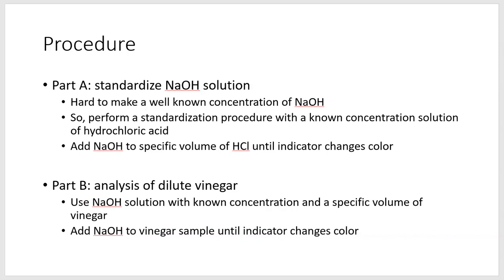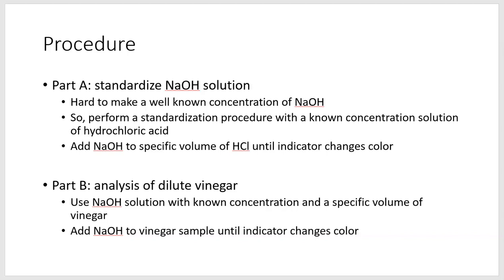Also, it's a very hygroscopic compound. It can pick up water out of the atmosphere, and so sometimes, if it's been sitting with the top off the container, it'll pull water out of the air, and then when you go to measure it, you're actually measuring out water as part of the mass. It's not just sodium hydroxide you're measuring. This impurity has stuck onto the sodium hydroxide, and so we need to do something called a standardization. That's where we calculate the exact concentration of the sodium hydroxide.